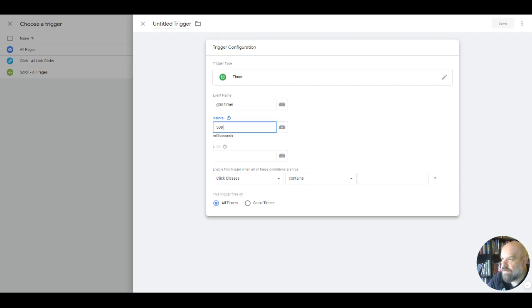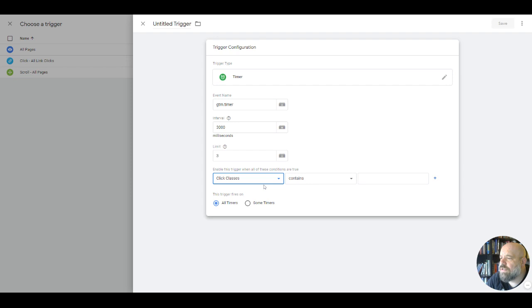So I'm going to leave milliseconds. 3,000 milliseconds is 3 seconds. The limit is how many times you do this timer. So if I put 1, it'll do 3 seconds. If I put 3, it'll do 9 seconds. If I put 5, it'll do 15 seconds. So that should make sense.